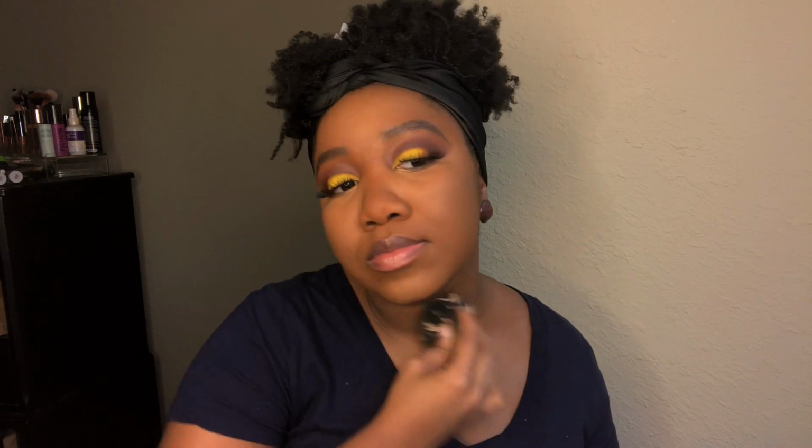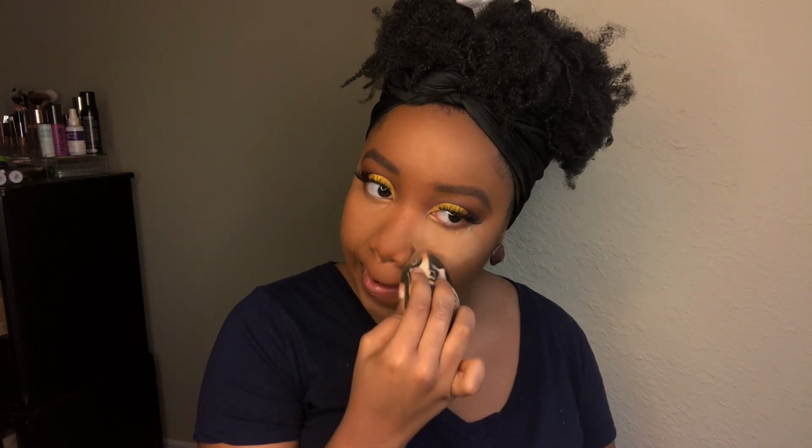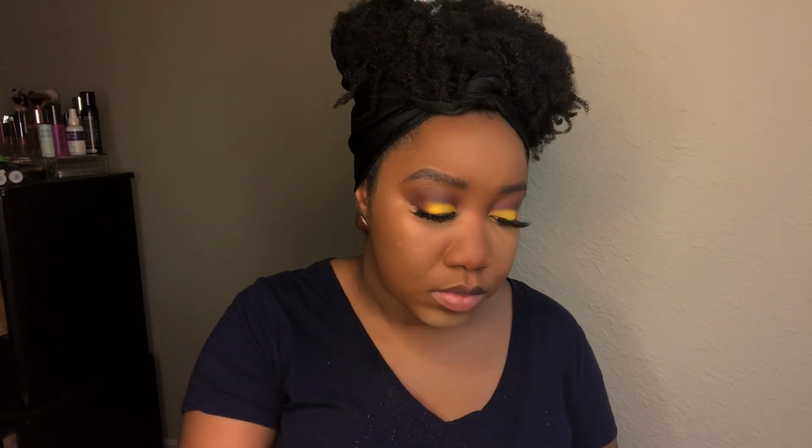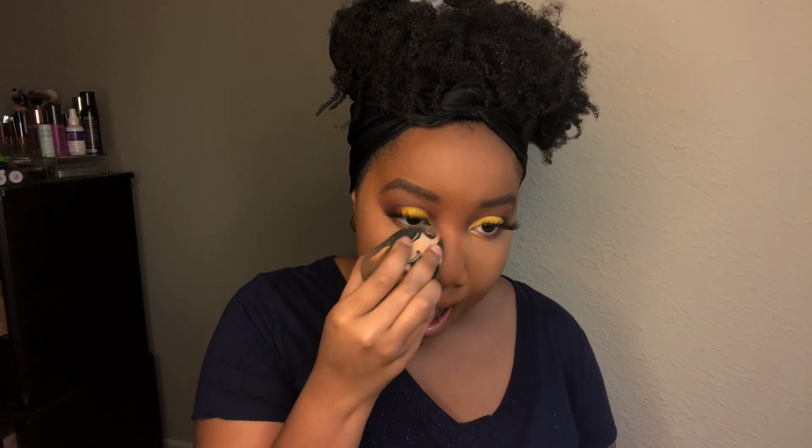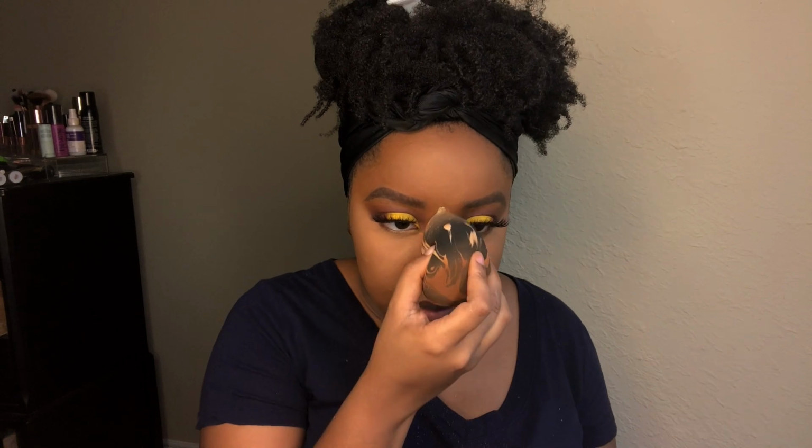The powder is just my color, so it really just blends everything in. Then I went in with the Morphe loose setting powder. I believe this is in Banana Deep. And I'm just placing that in the areas where I put down concealer, so under the eyes, the chin, down the bridge of the nose.